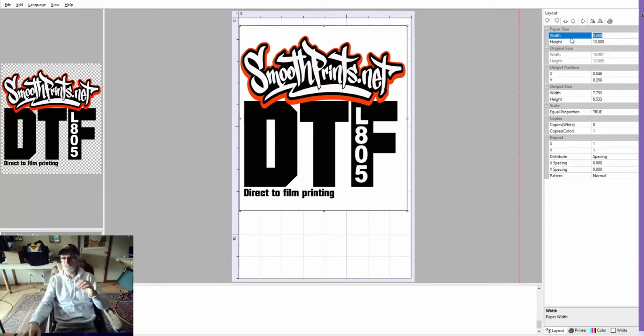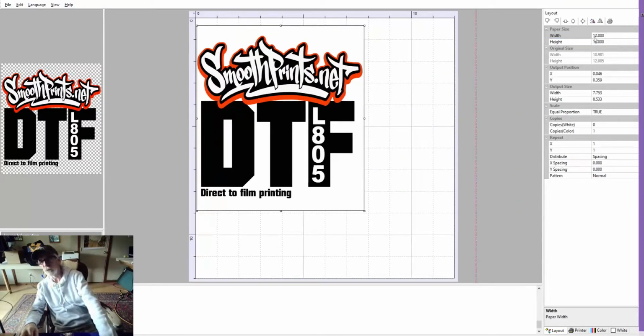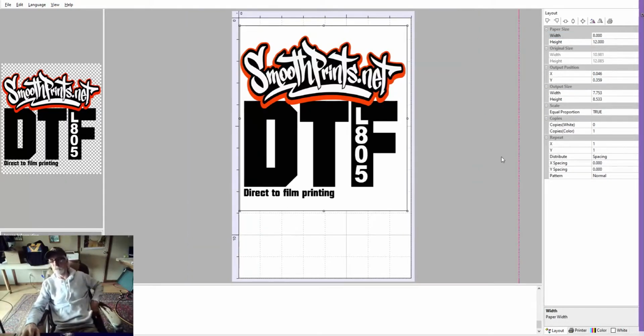These are easy to change up here. You change the 8 to 12 and then you see what happens, right? Yeah. Go back to 8. So those are important settings. With that said, look at the top bar across here, another important setting. You can rotate your image right here.